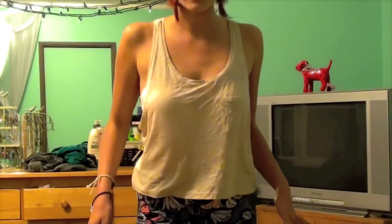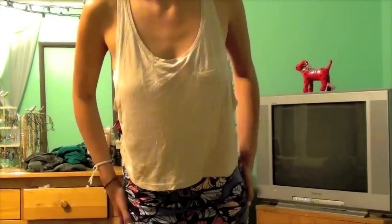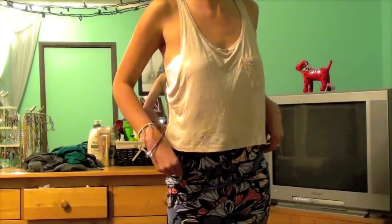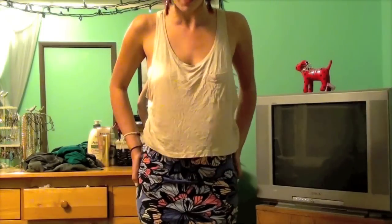One of my favorite ways to wear crop tops is with high-waisted skirts — they look so cute and effortlessly thrown on. This next outfit has a beige crop top in tank top form from H&M and a super bright patterned butterfly skirt, also from H&M. It's got a really crazy pattern that I love.